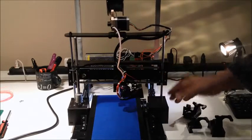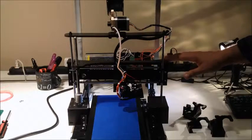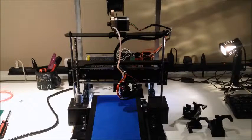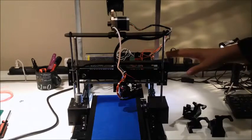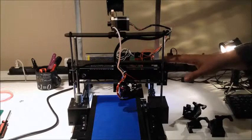It's very sturdy, not going anywhere. You might also notice I've changed back to the stock X Gantry from the plastic printed one. I really was not liking how that particular plastic version was working and decided to go back to the stock version for a couple of different reasons.